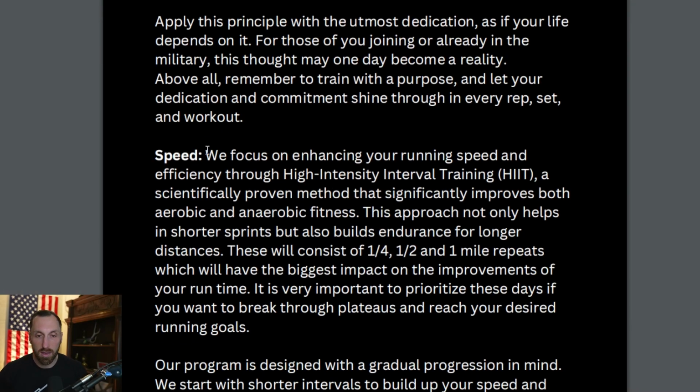All right, speed. For the speed sessions, we will have one dedicated speed session per week. Feel free, if you are prioritizing your run time, to increase that frequency. But we focus on enhancing your running speed and efficiency through high intensity interval training, a scientifically proven method that significantly improves both aerobic and anaerobic fitness. This approach not only helps in shorter sprints, but also builds endurance for longer distances.